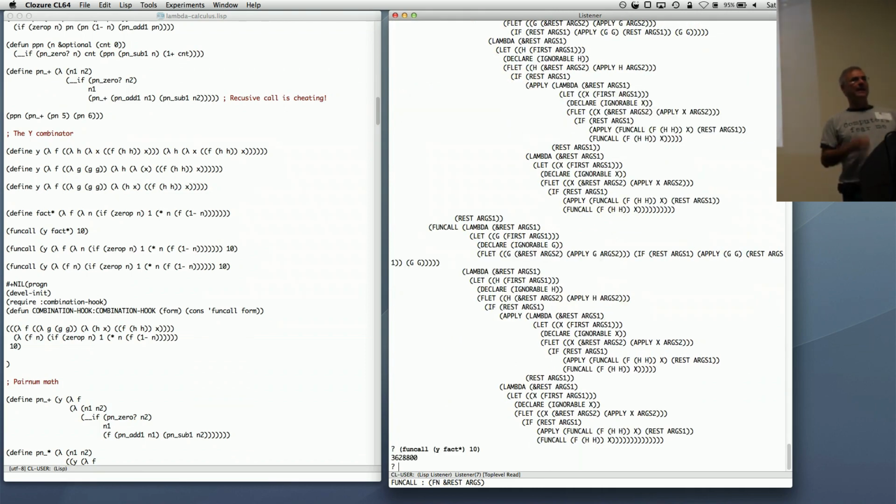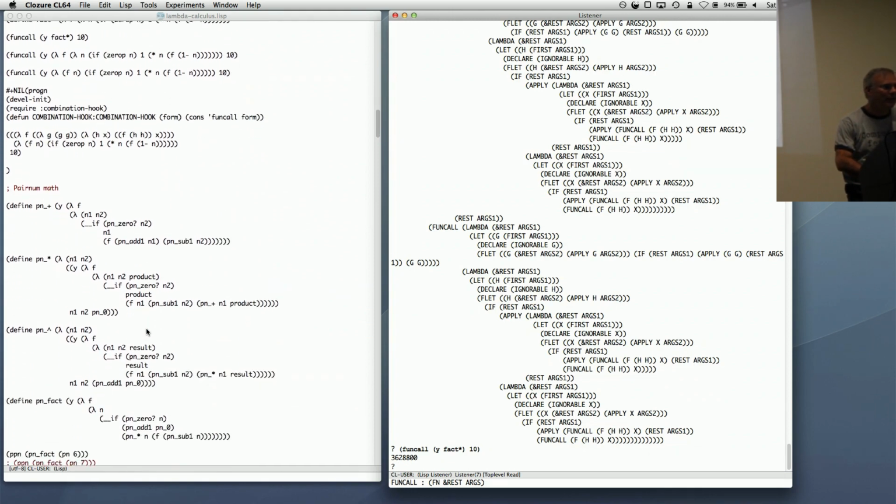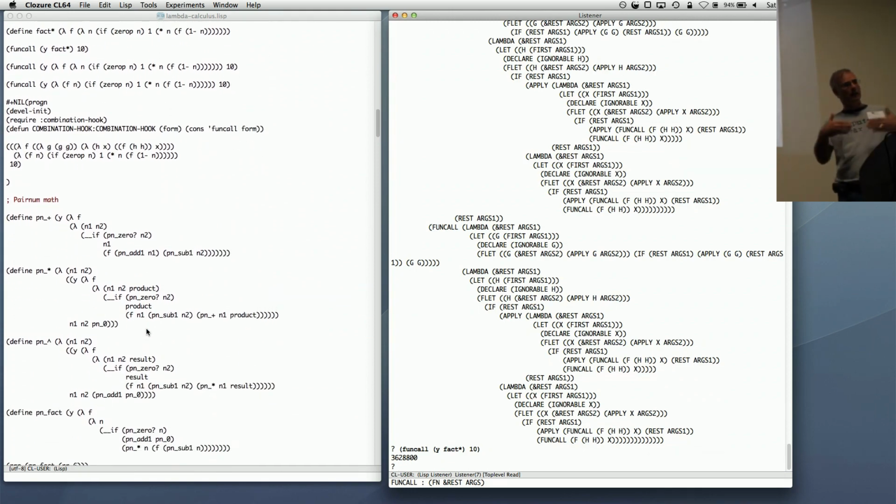I'm applying the lambda calculus Y Combinator to a Common Lisp function fact star that operates on Common Lisp data types. Now I'm going to unroll that bit of cheating and do everything in the lambda calculus. Remember how we got to this point in the discussion, we were trying to add two numbers.